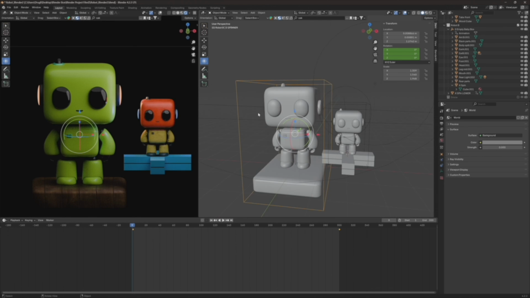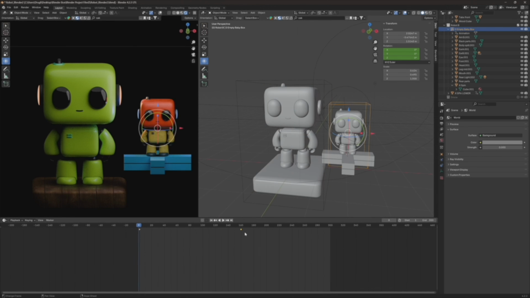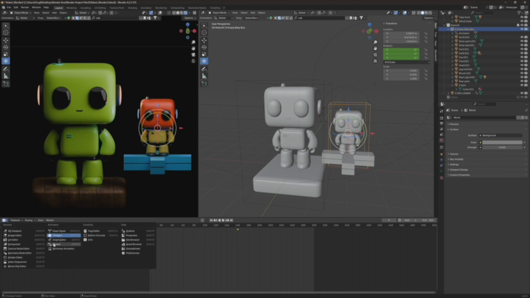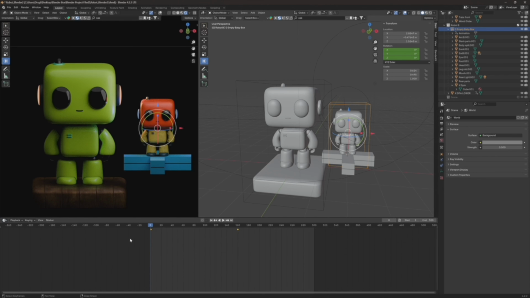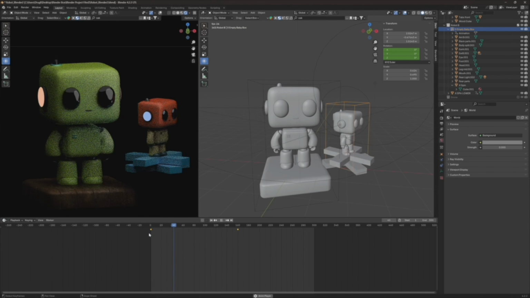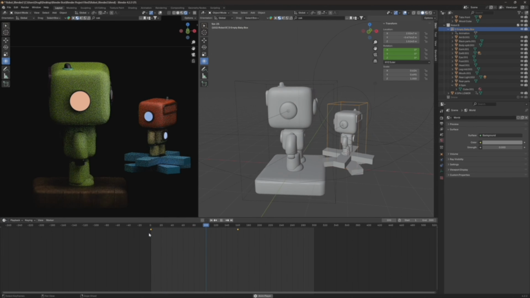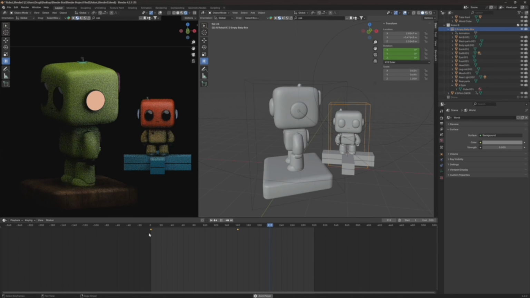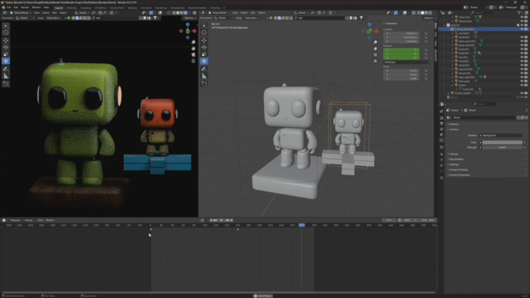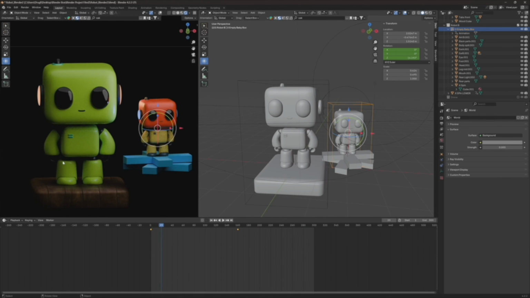I might actually put it back. But you'll see how I put it back. Again, I just want to select them all, go here to Graph Editor, and then right click, Interpolation Mode, and I'll put it to Bezier. And then I'll just go back to the timeline and see what happens. Okay, looks like everything is doing what it should be doing.